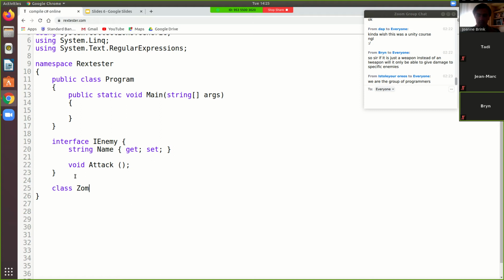So zombie implements. We've been using the word inherit, but when we're talking about interfaces, we'll say implements. So class zombie implements the IEnemy interface. It means a very similar thing though.